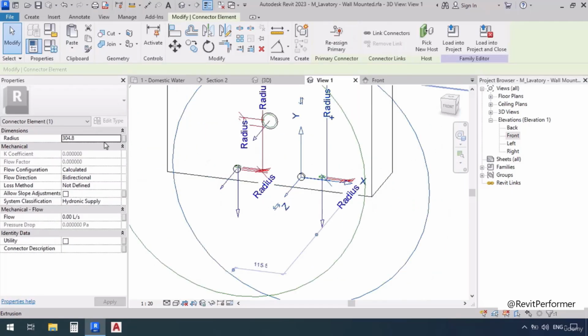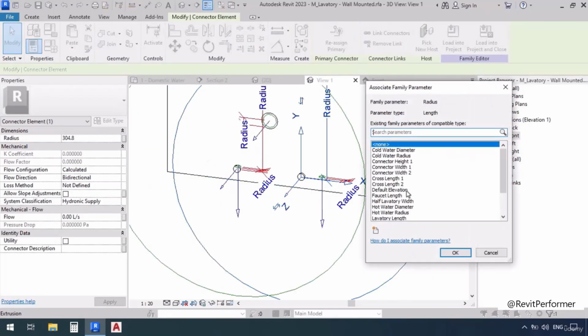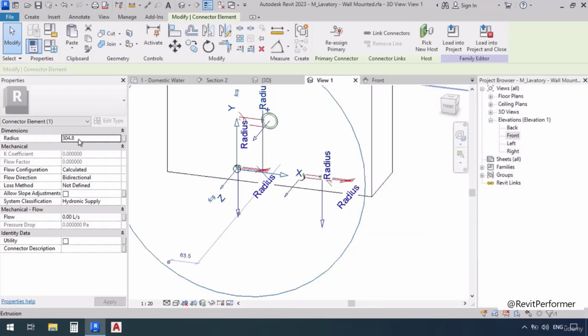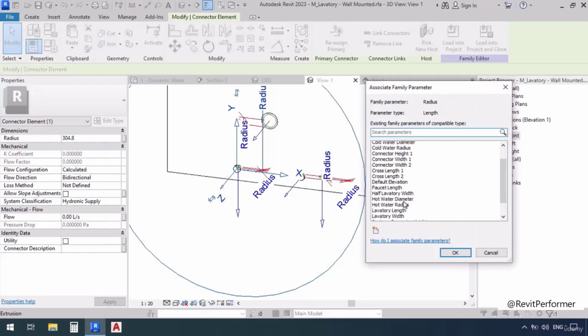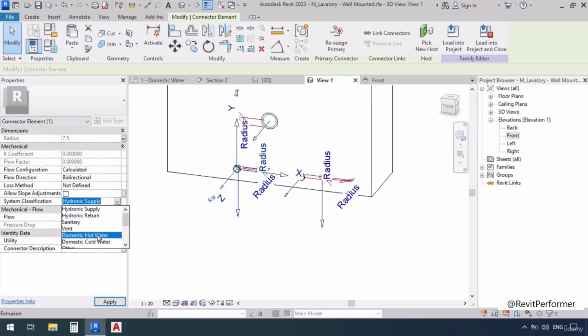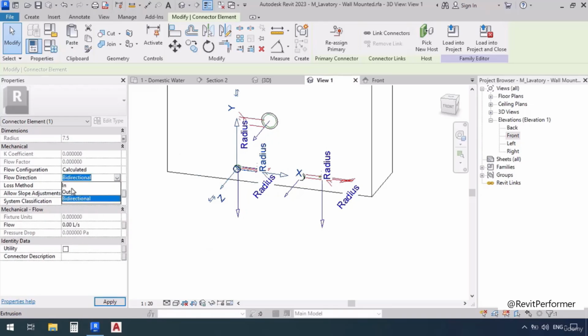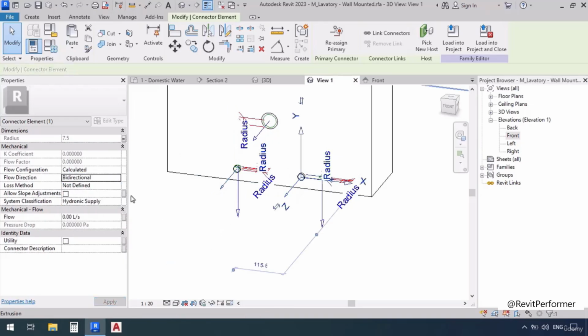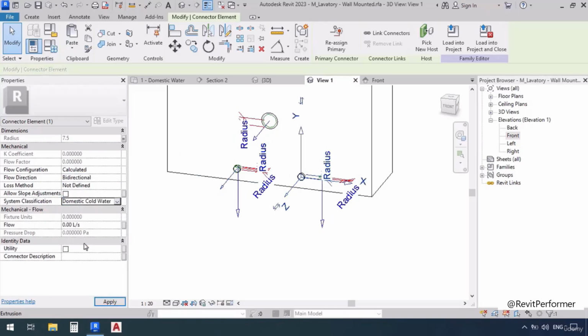And then we're going to make this one compatible with the cold water radius parameter, and click OK. And then for this one, we're going to make it compatible with hot water radius. Click OK. And let's make it system classification domestic hot water. Then its flow direction in. And also this one, system classification domestic cold water and flow direction in.